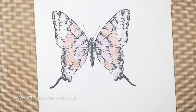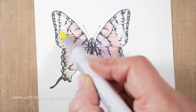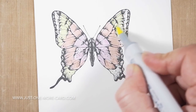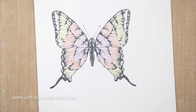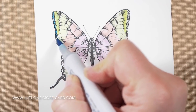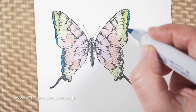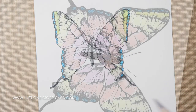I'm trying to work in segments so that each segment would have its own color. Before I did that, I tried to blend within segments and everything, and it was a nice look, but it was not quite what I was going for. Because we do color blending all the time, so I wanted to do something different. So the Copics are basically just there to give me a base color. This is just a base shading that I'm laying down with my Copics. And then I will come in with my pencils and add more details. So that's why I kept it very, very simple, just one color.